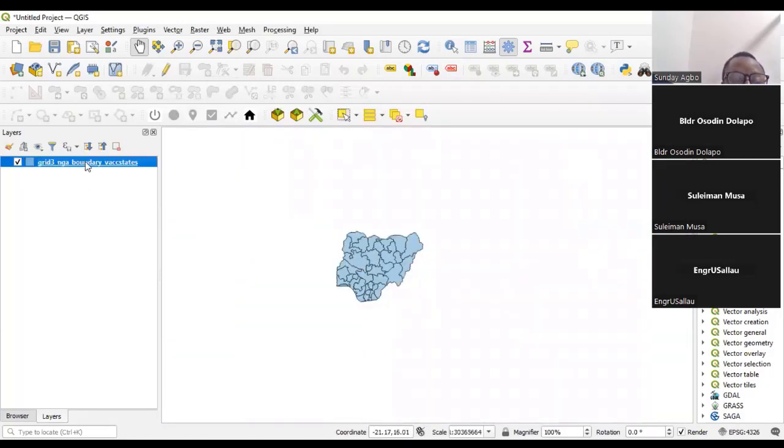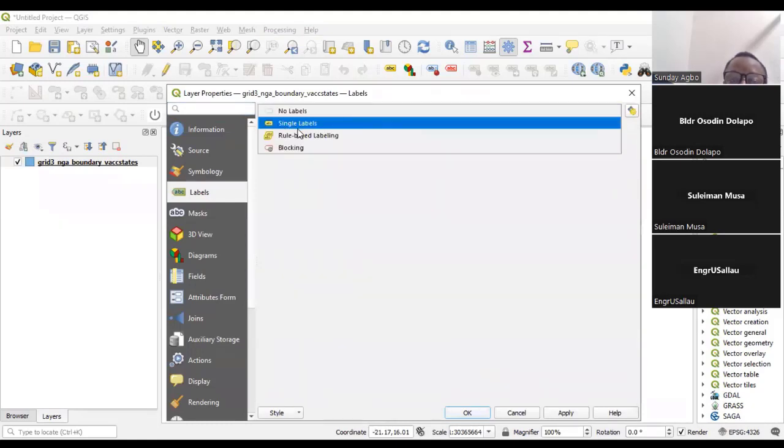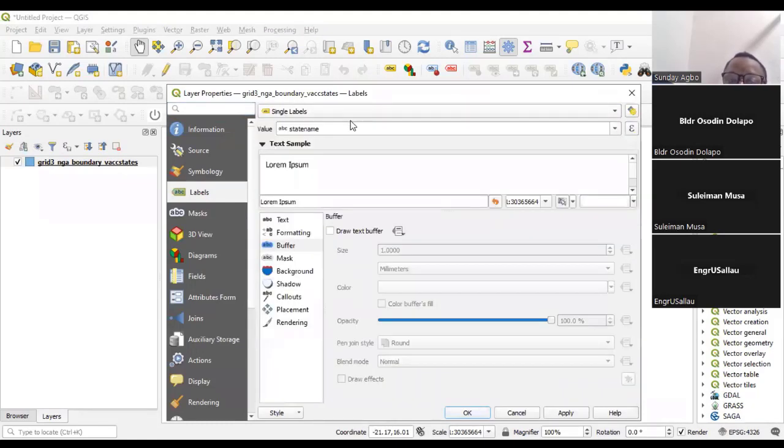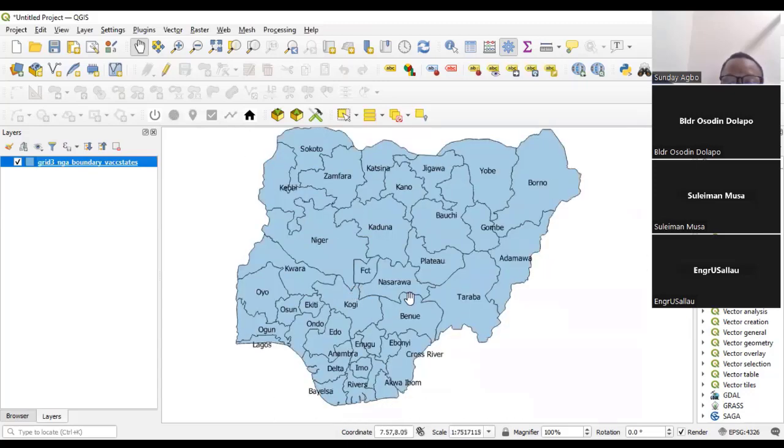Then I'll go back again to the same environment, click on label, then on no label, and then I select single label so that I can label it. I'll leave it on state name because we want it to label all the states. So I'll click OK. So you see, we have all the states here.